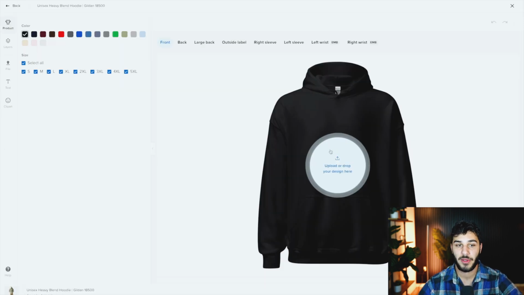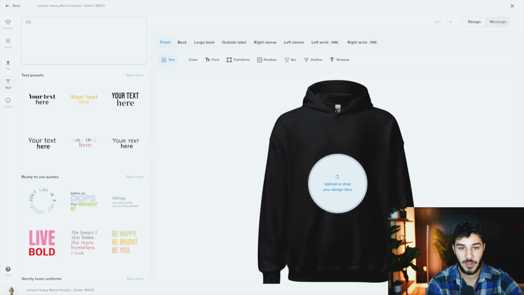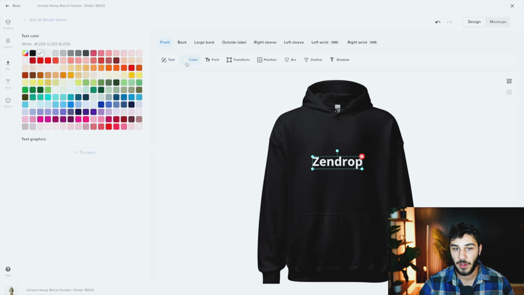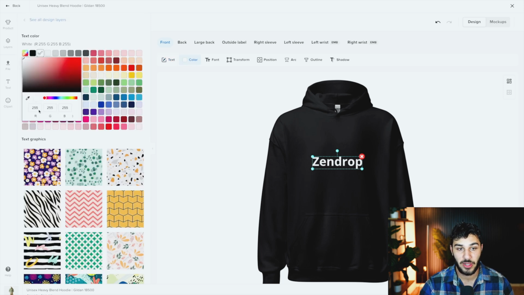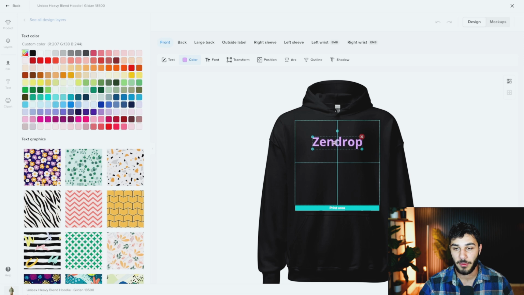Now going to Zendrop, let's go ahead and add some text here and just do the same thing. On Zendrop, we get a couple of cool fonts here. Color, very nice. I can actually select through the color wheel the exact one that I want. And that's a pretty similar color to Zendrop here. And we can drag that in a much larger area here.